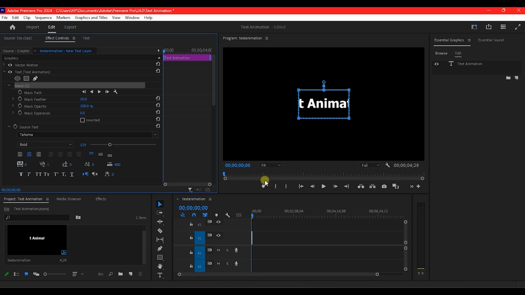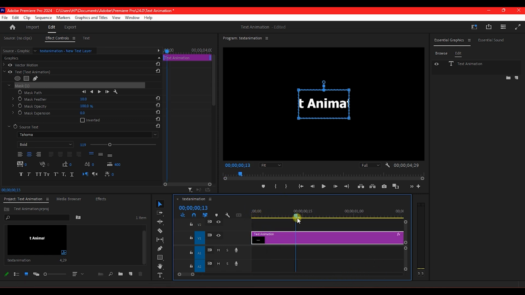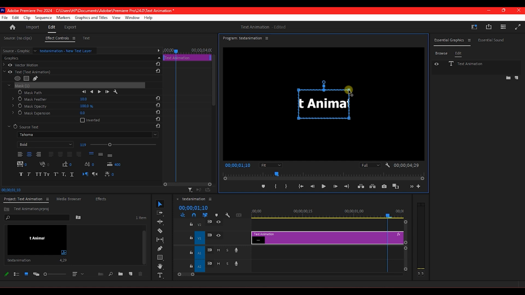So now let's move our time indicator to about 1 second forward in time. I'm going to go with 1 second 10 frames. First, we need to select this mask and expand it until we have it cover the text entirely.